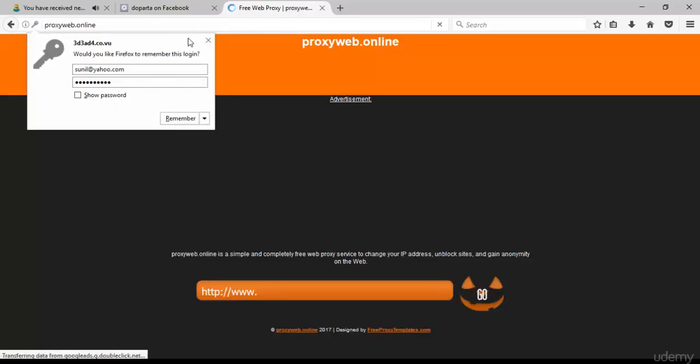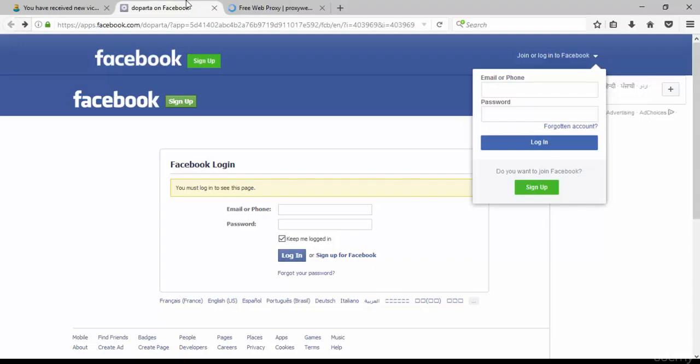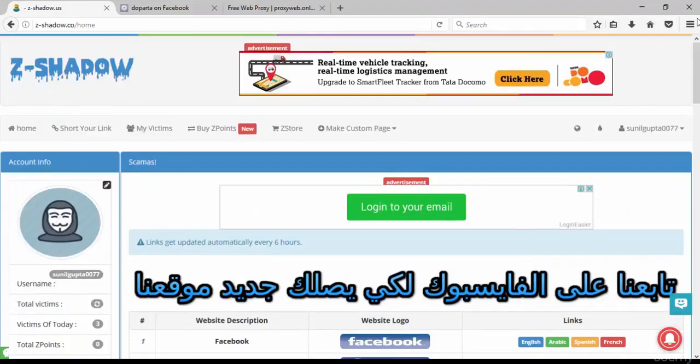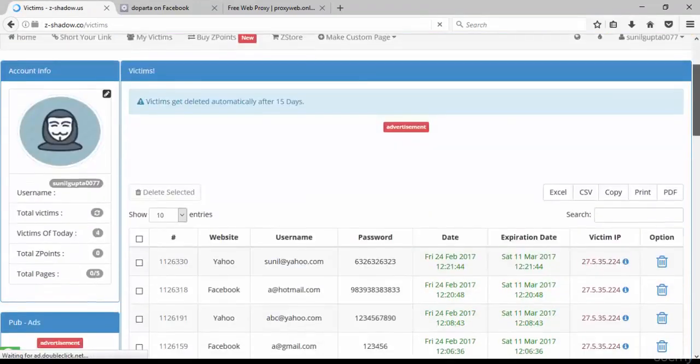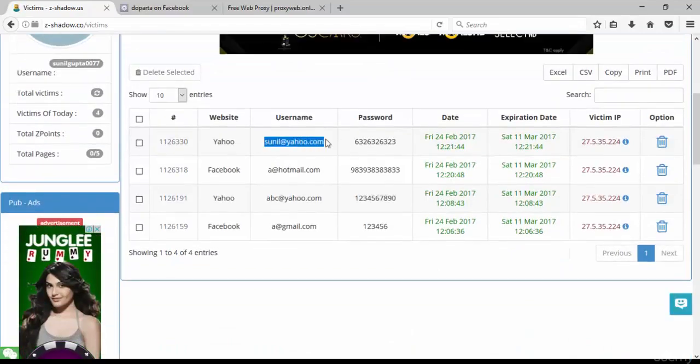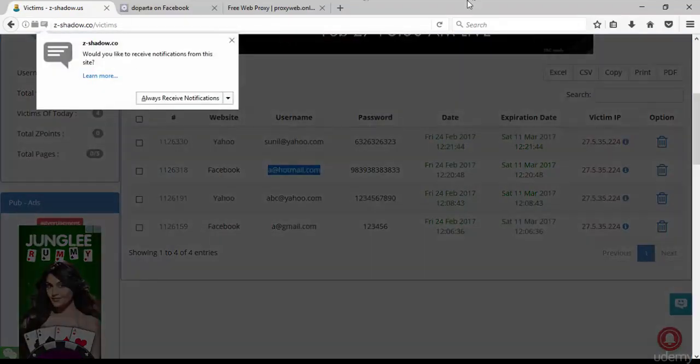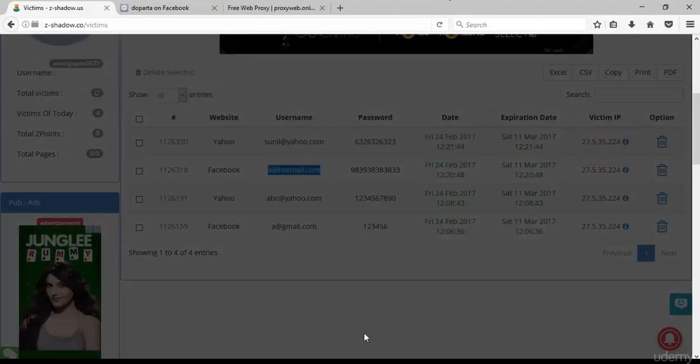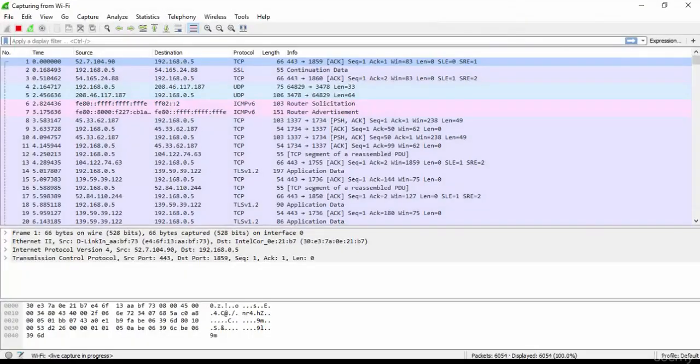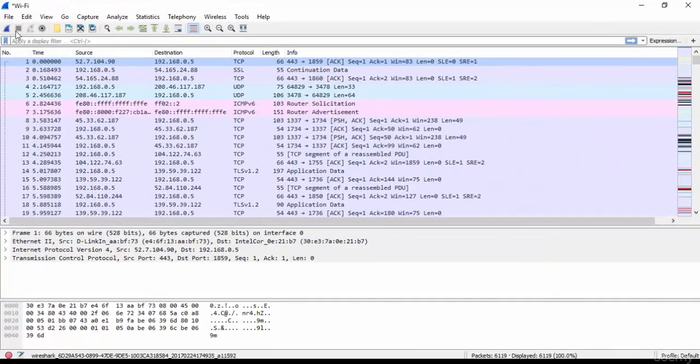This means many users are using their personal user IDs, passwords or personal Gmail IDs in your company. There is another victim, so let's see whether it has been detected. It has detected that someone is using Yahoo and someone is using Facebook. But how will Wireshark detect this? As you can see, Wireshark is open and has captured many packets. I'm stopping the capture because we have captured all the packets we wanted, like Yahoo.